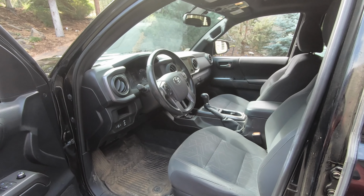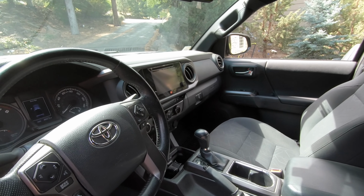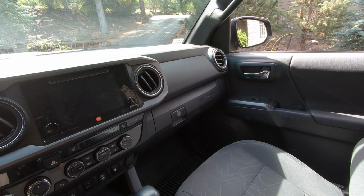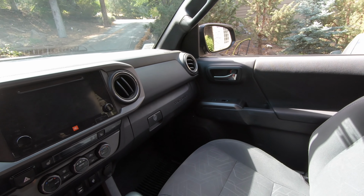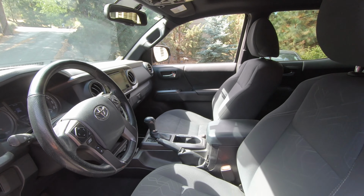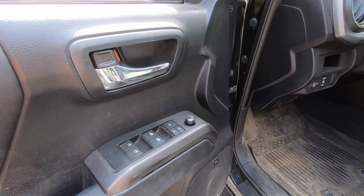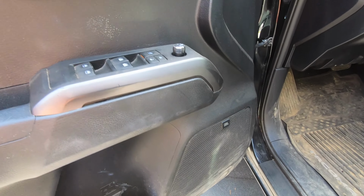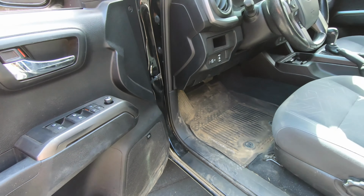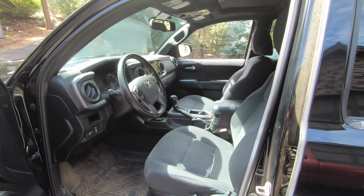The third generation Tacoma, for comparison, likewise has a really nice design with good build quality, but can also come with a lot of features. It's got a much more modern look to it. You'll see that likewise in my truck, I've got seating capacity for 5 with the 2 front bucket seats and 3 seats in the rear. We've got power windows, power door locks, power heated mirrors, JBL premium audio system. Seats are still manually operated on my truck, although you can now get power seats on newer Tacomas.